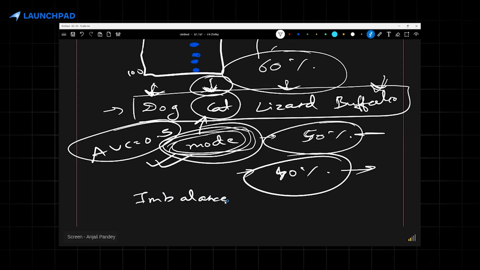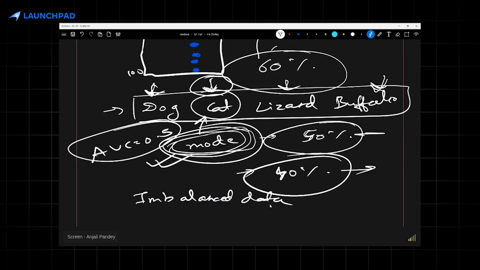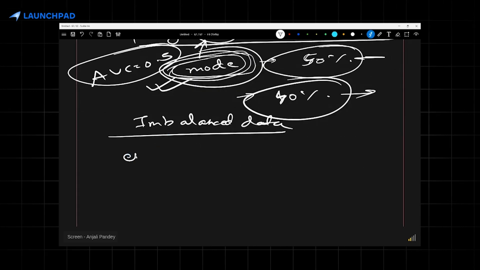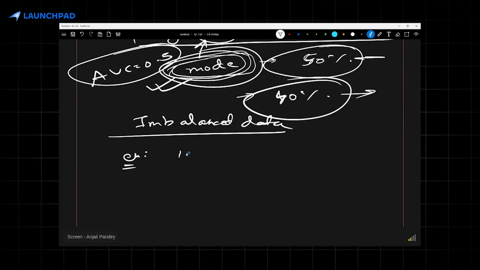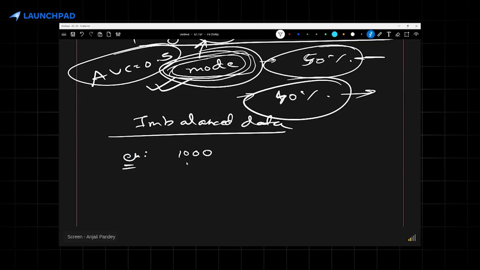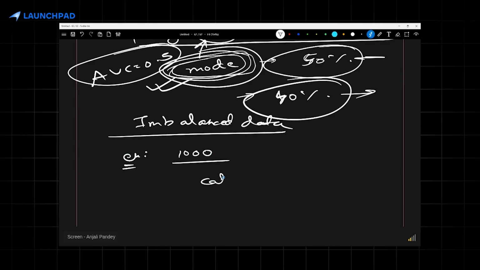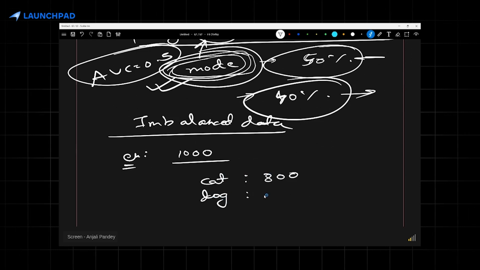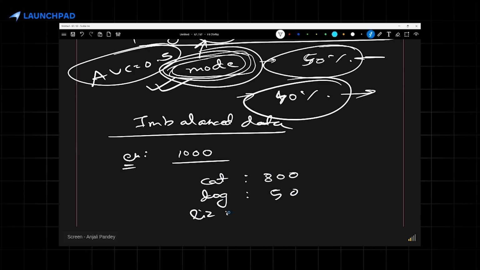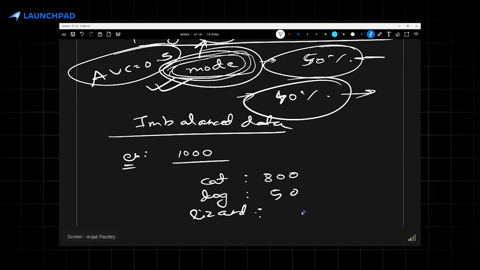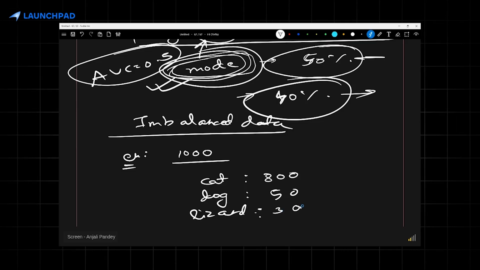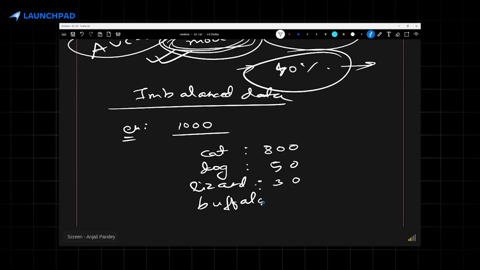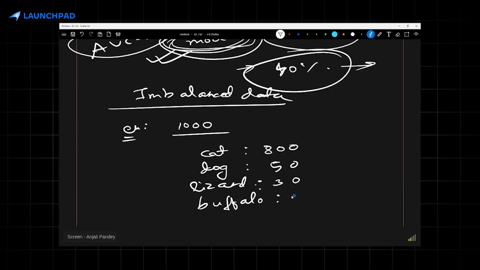Imbalanced data. Let me just show you. For example, if in my data I have 1000 data points, in those 1000 data points, for cat I have 800, for dog I have 50, for lizard I have 30, and for buffalo 120.